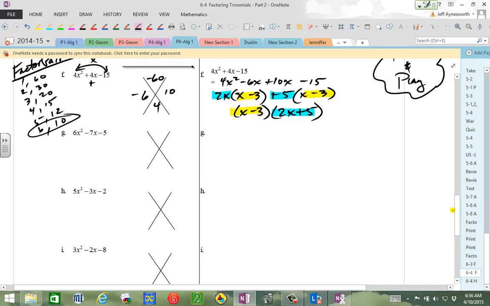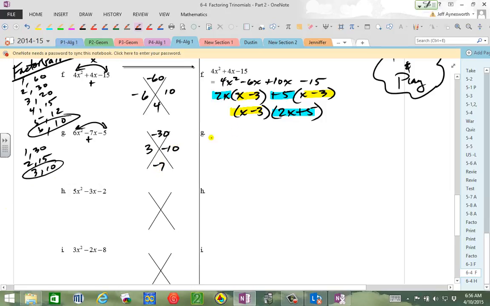Okay, let's check. All right, multiply the 6 and negative 5 to get negative 30. So what two numbers can multiply to negative 30 and add to negative 7? All right, what are they? So factors of 30. So 1 and 30, 2 and 15, 3 and 10. All right, 3 and 10, because they have a difference of 7. Make one of them negative. Whoops, excuse me, I didn't say it right. 3 and 10. Make 10 negative because you want a negative sum. All right, 3 plus negative 10 is negative 7.